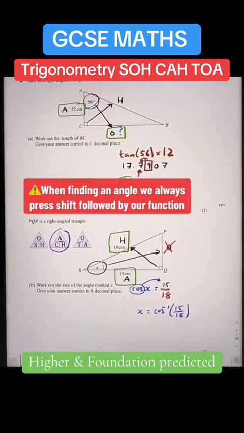In my calculator, my first key I press is shift. I press shift, then followed by the function cos to get cos to the minus 1. A bracket opens, then press the fraction key, type 15 over 18, press equals, and then it gives me an angle of 33.557. One digit after the decimal, therefore I stop, draw a line to the right, that's my decider. Is that 5 or more? In this case, yes. So I round the previous digit up by 1. So my angle, therefore, is 33.6 degrees.